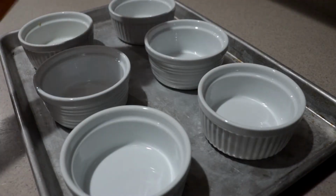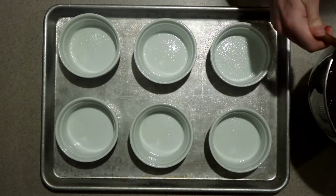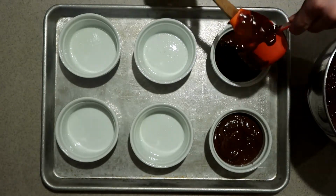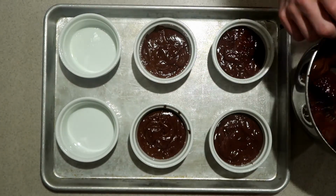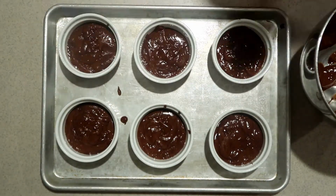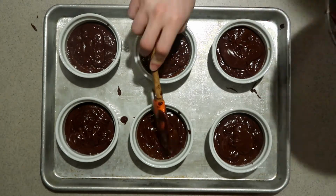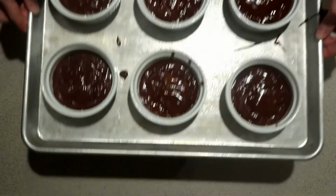Then lightly grease 6 ramekins, and divide the batter evenly into each one. And bake them in the oven for 10 to 12 minutes or until it's slightly firm around the edges and still soft and jiggly in the middle. They'll firm up more as they cool. Try not to overbake them.